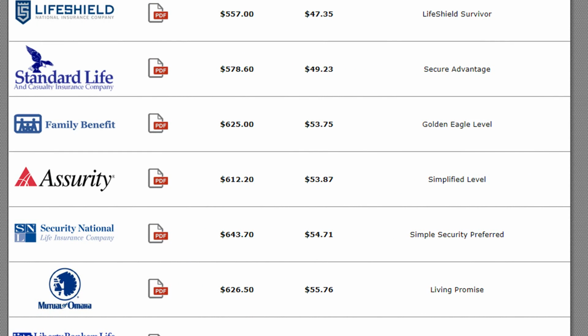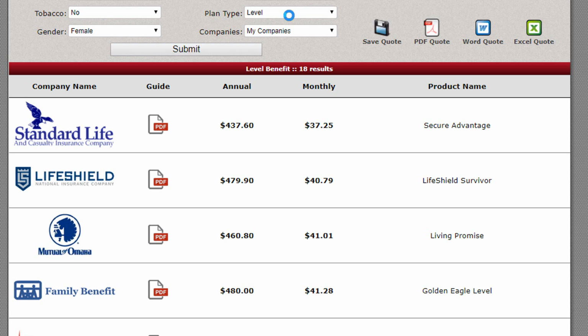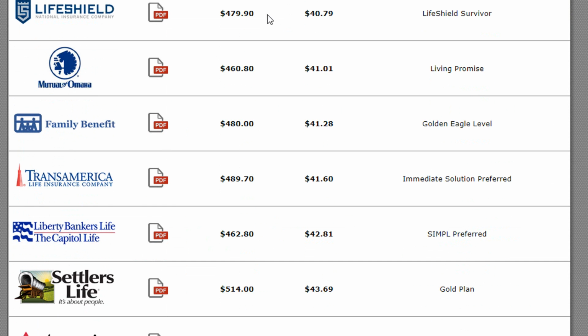Okay, so I just want to direct your attention down here. This is a 65-year-old male non-smoker for $10,000 in coverage. You're looking at approximately, and this is whole life insurance, guys. So if you qualify, rates never go up, coverage never cancels, and it's first day full coverage. Just an approximate estimate, we're looking at maybe the upper 40s, most likely the lower 50s to upper 50s for $10,000 in coverage. And real quick, I'm going to show you a $10,000 non-smoker rate for females. You're looking at upper 30s, lower 40s to mid 40s for $10,000 in coverage.